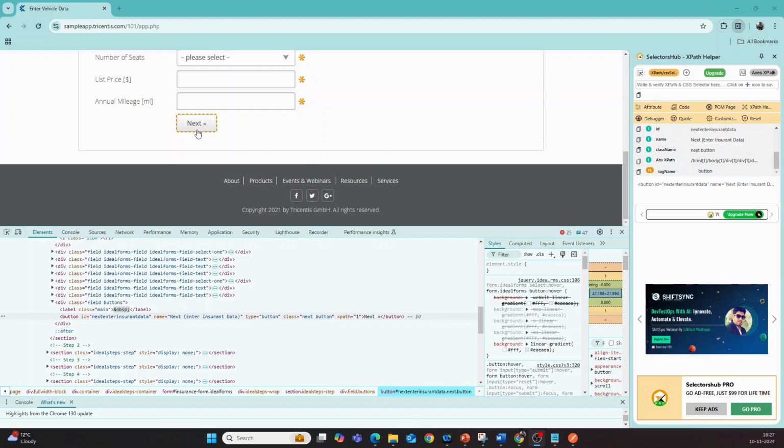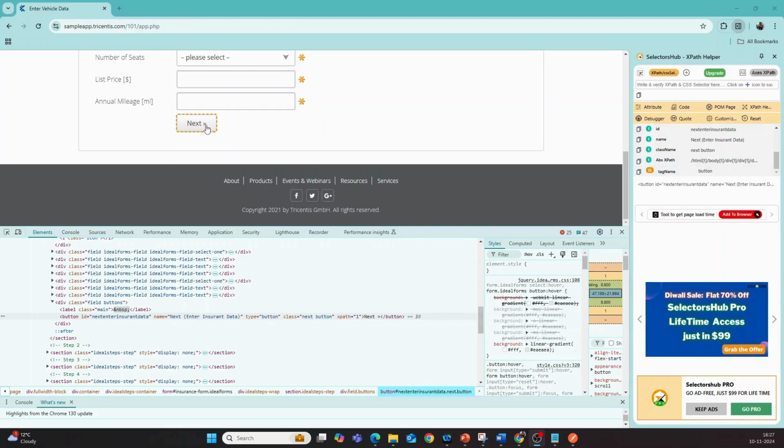But the problem is there are many elements in this page with the tag name as button. If you see Selector Hub, it says that there are 15 elements with the tag name as button. So it is a little difficult to uniquely identify a particular element within the web page using the tag name.